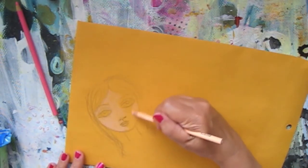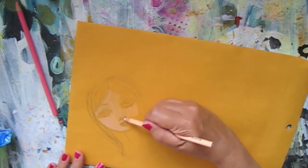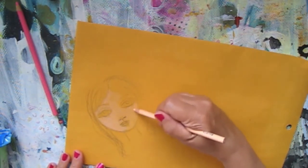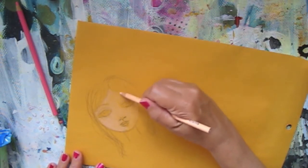I guess I also could have done her with a white pen, but I really don't want her white. I'd rather have her a little bit yellowy and then with some pink in her.